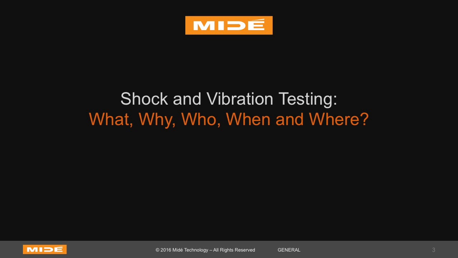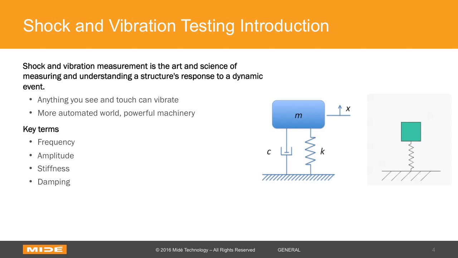One of the most important things before you can set up any shock or vibration testing is you need to answer some basic questions, and we'll go through those now. One of the best definitions I've found for shock and vibration measurement is from one of the books that I included at the end of the slideshow. The definition is: shock and vibration measurement is the art and the science of measuring and understanding a structure's response to a dynamic event.